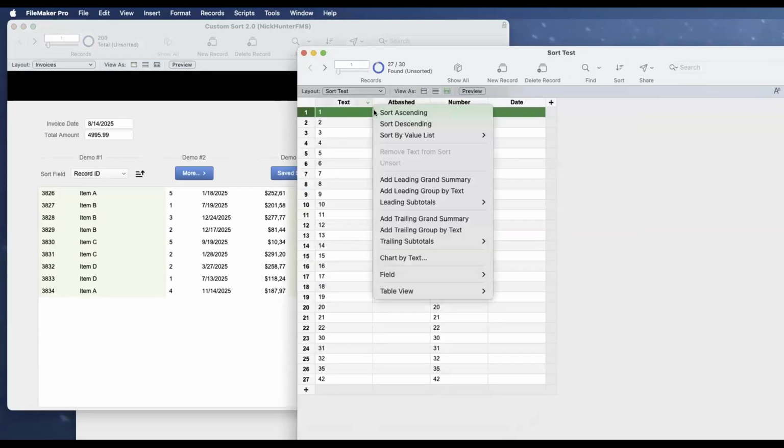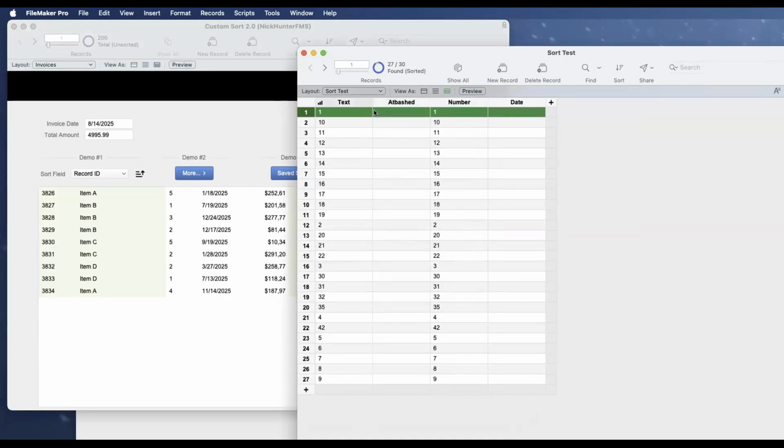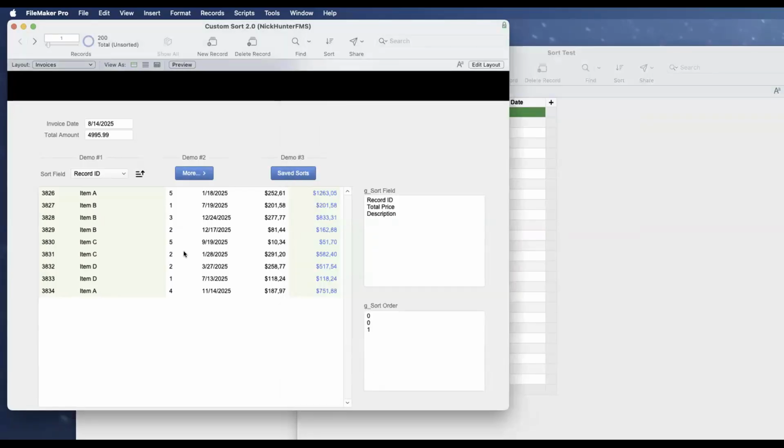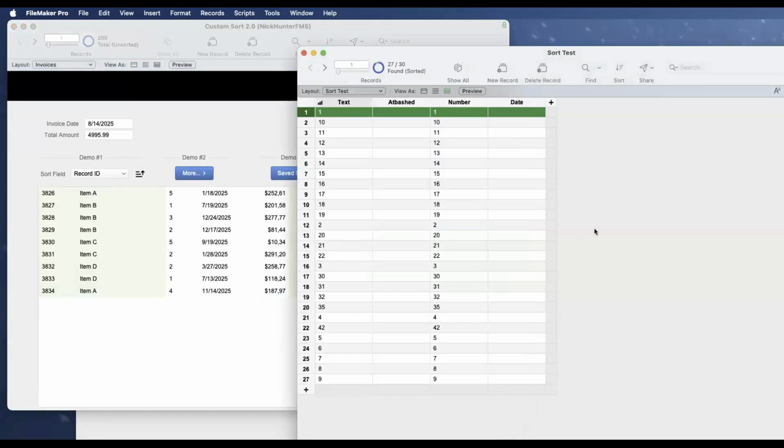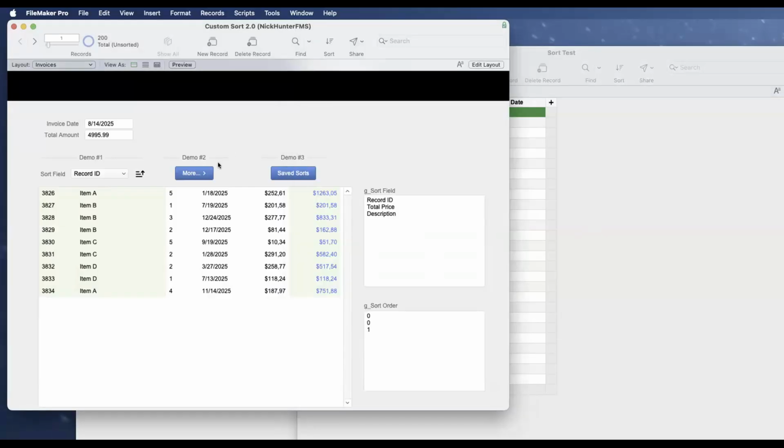If I sort by text, this happens: 1, 10, 11, 12, 220, 330. But even if I change it, I don't have a problem here. Even dates, I have no problem. If I sort by quantity, let's sort by quantity here, it works. And I can say descending, ascending as well.